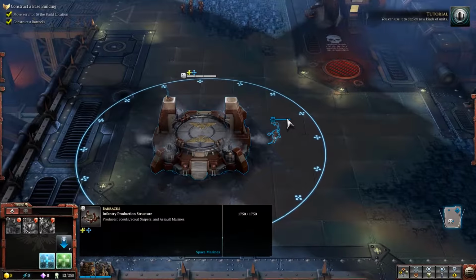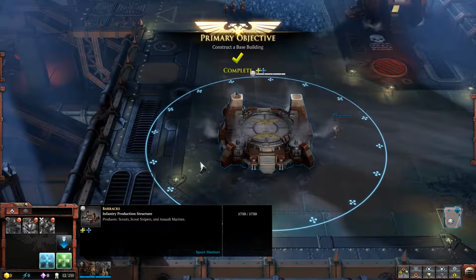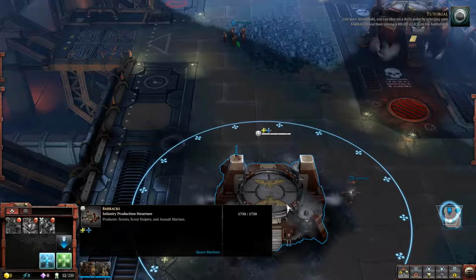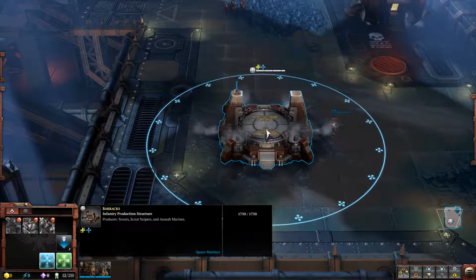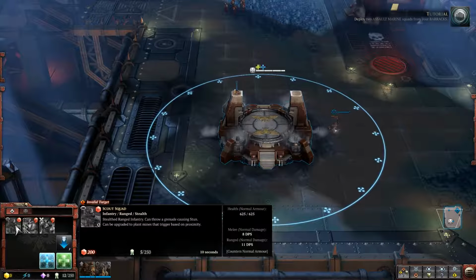To deploy new kinds of units. Like your stronghold, you can also set a rally point by selecting your barracks and then issuing a right click on the battlefield. We will now deploy assault marines from your new barracks. Deploy two assault marine squads from your barracks.